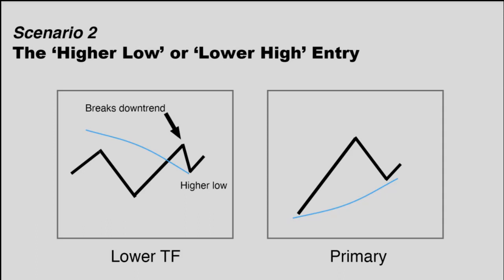So here is the same buy setup from the last one, but in this scenario, the chart on the smaller time frame is also in a downtrend, but instead of giving a sell setup, it just decides to break that downtrend on a strong bounce. It pops over that 20 MA and starts to form a pivot, or what we call a higher low, meaning a higher pivot than the previous pivot. So let's take a look at an example here.